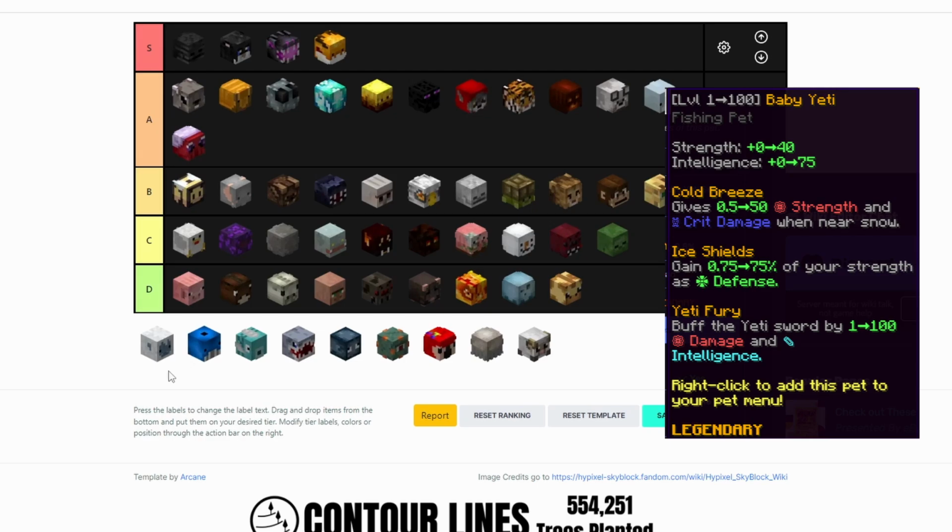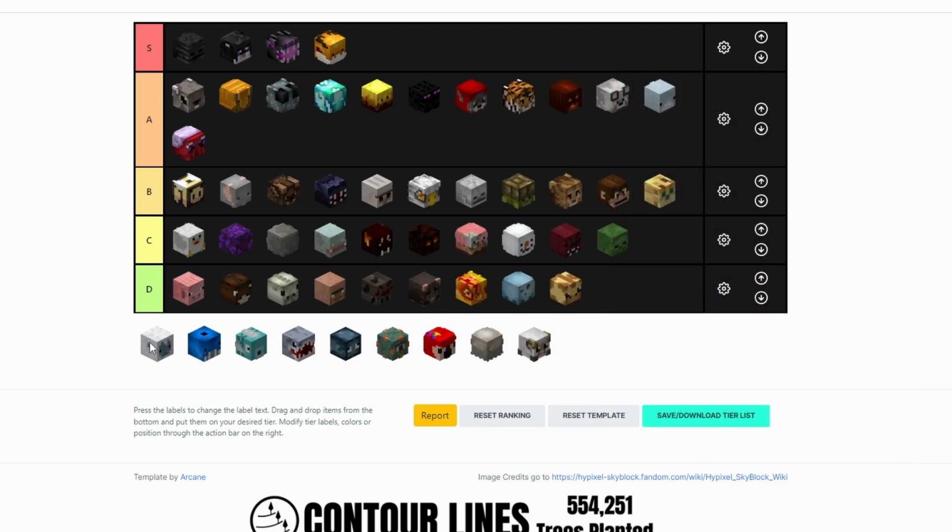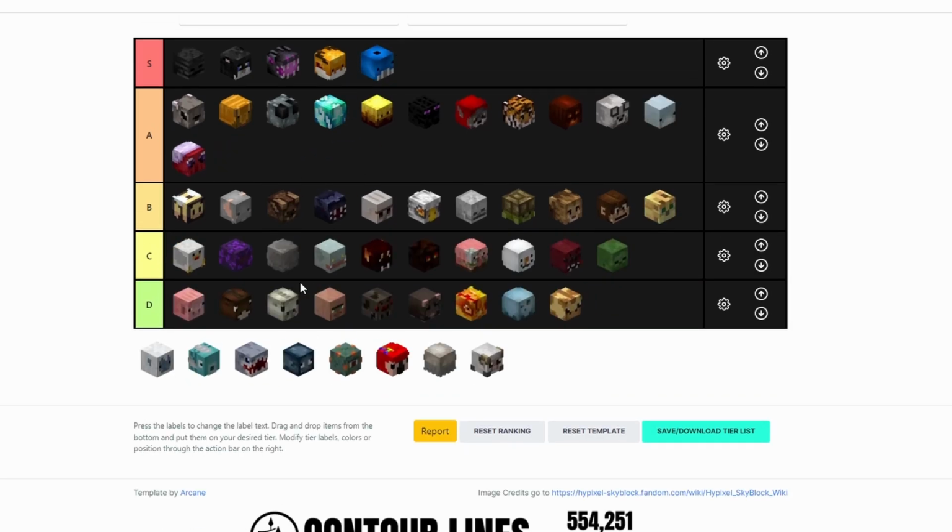Now, Baby Yeti and Blue Whale, ironically they're fishing pets, but they're basically combat pets. They're both really good for EHP and they serve a similar purpose. The Yeti gives you good defense based on your strength, so it's obviously based on Berserker, and the Blue Whale gives you defense based on your health. So for that reason, they're both going in S tier. They're just really good all round, really common EHP pets, great for dungeons.